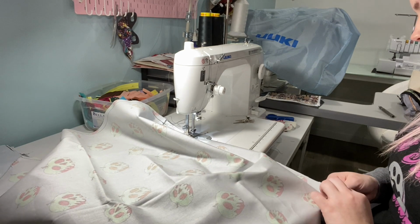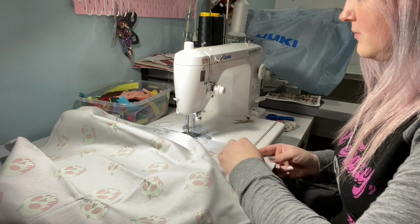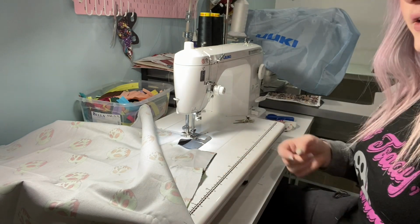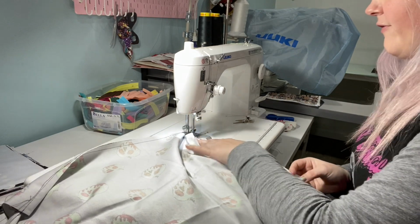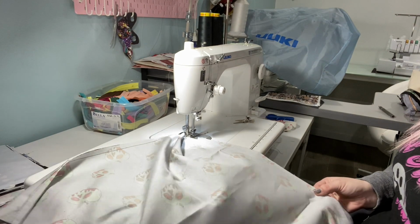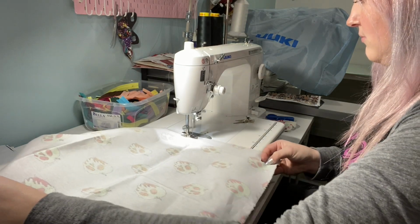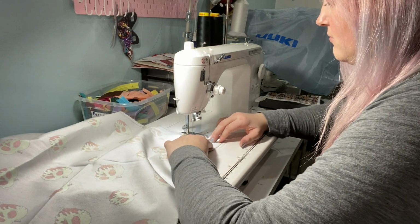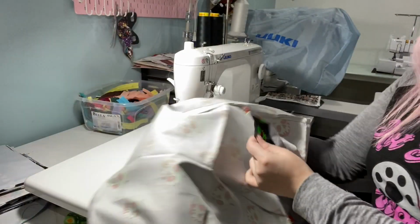Continue on. When you're sewing the lining together, you're going to want to leave an opening in the bottom though. And again, what's great about a serger is it's going to cut off your seam allowance as you go, making it a fairly thin seam allowance. And then back stitching at the top, and then we're going to square the bottom.